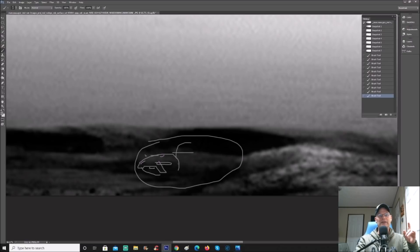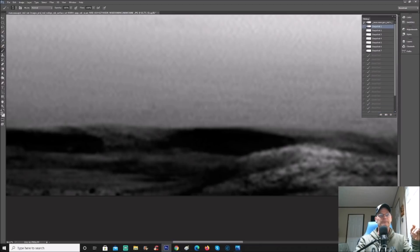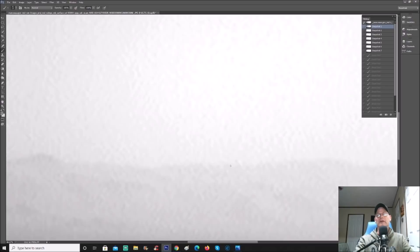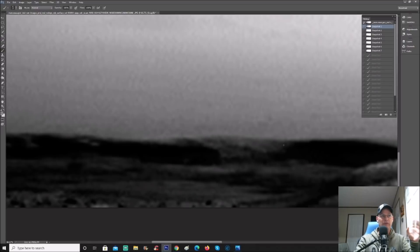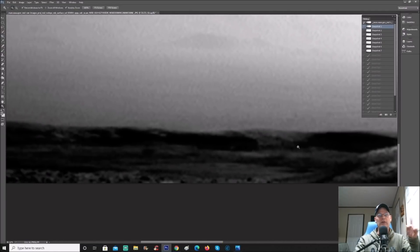Look at the actual weird lines within this circle — it's cool and then it fades away. There's some kind of darker area here and I can see this doing like this. It looks to have some kind of weird stand, and like I said, with a shadow underneath it. Look at the lines — they're there. This is the original photo right here — small one here, large one here, I haven't done anything to it. This is completely stock. It is trash, the photo is trash, I get that, but we can also bring stuff out on this and we're going to try our damnedest to do that.